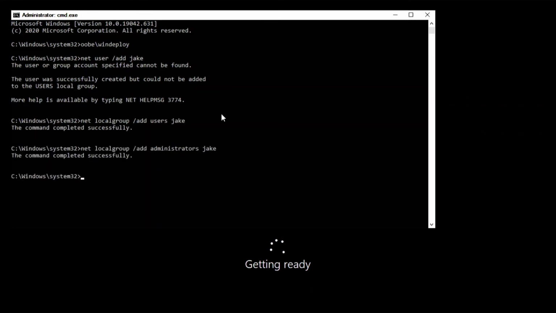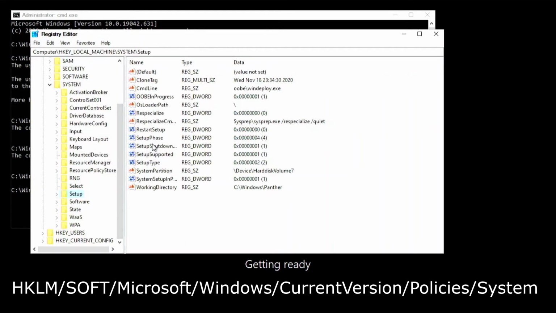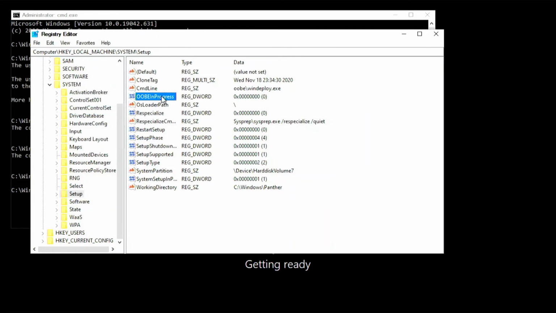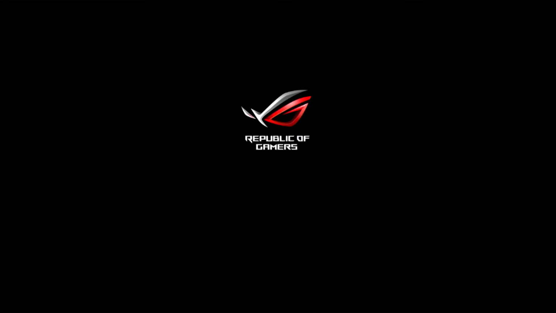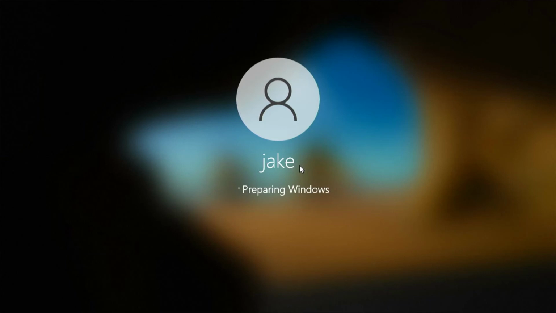Now let's go into the registry editor and go to the following location. Then let's edit the keys OOBEInProgress, SetupType, and SystemSetupInProgress to all be 0. Then exit out of the registry editor and the command window. Once Windows restarts, the next boot up may take a long time, but don't worry, it only happens one time. In my case, after a while it just restarted, but it may be different for you. After all that is done, Windows will boot up and the setup is complete.